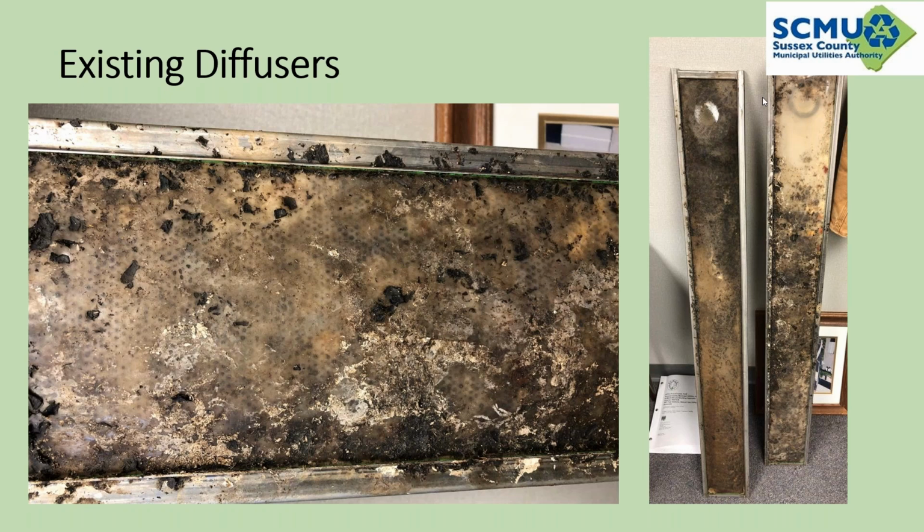And then you can see it pretty clearly in the one on the right. About a third of that diffuser is still operational. Again, it's tough to see in the photo, but as soon as you get to that dark color, that's packed solids. It's not just a discoloration on the top. There's actually a lot of solids inside that diffuser. So I really want to illustrate what I'm talking about when I'm talking about the air pattern.